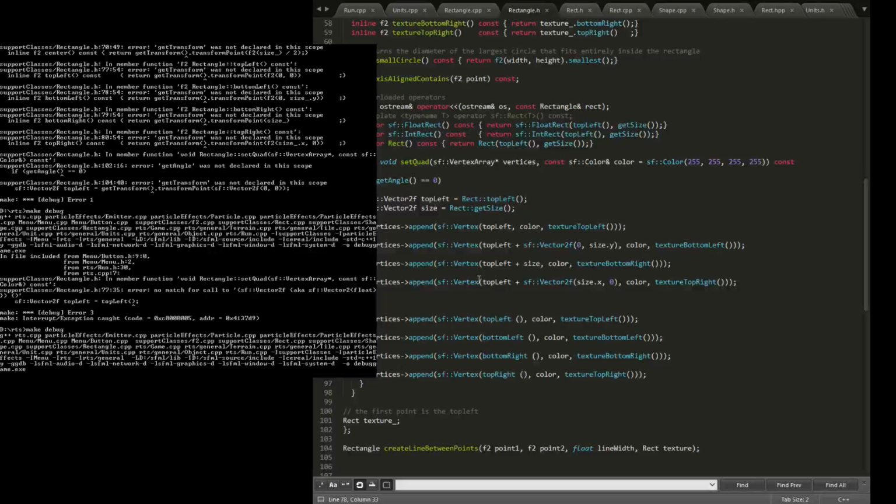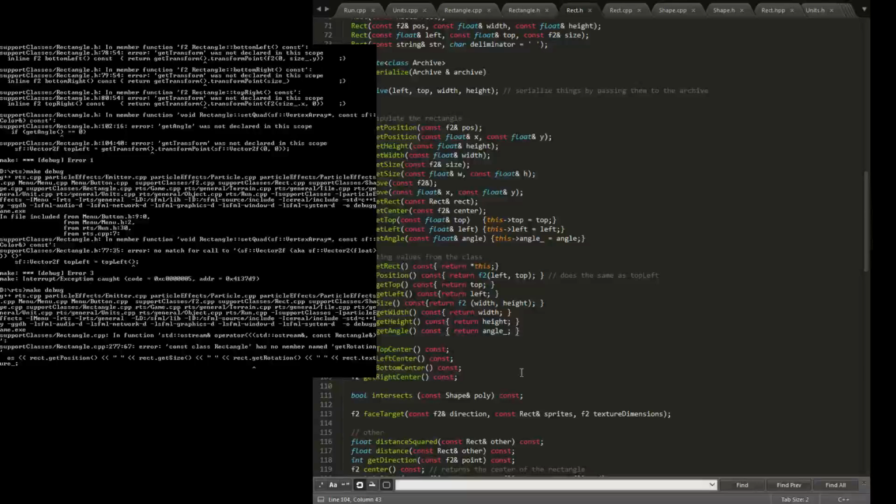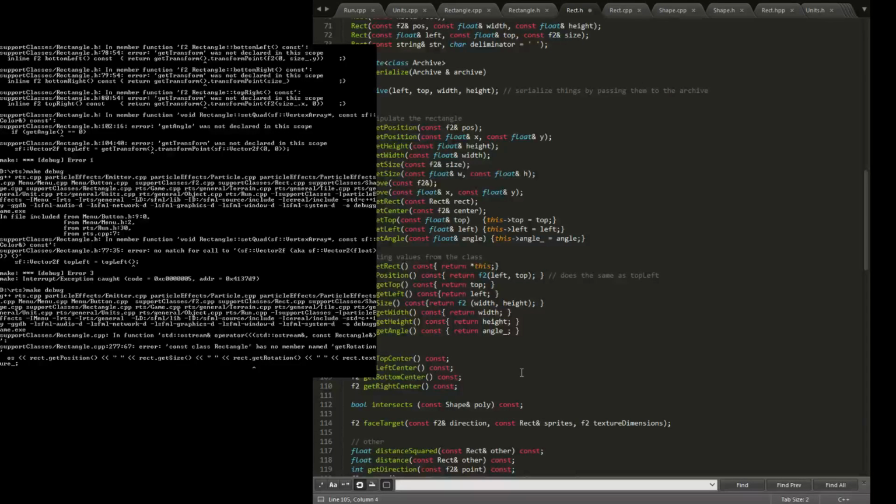Okay, so it's not throwing that many errors at me yet, which probably means it's get rotation. Okay. Get rotation.